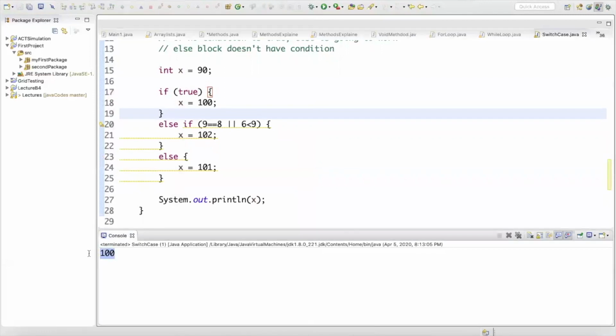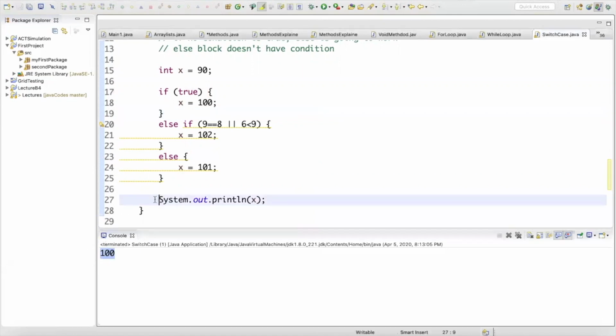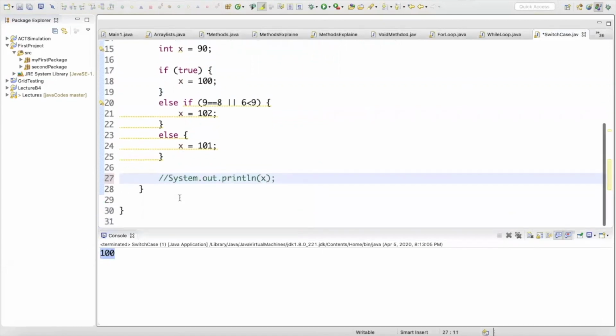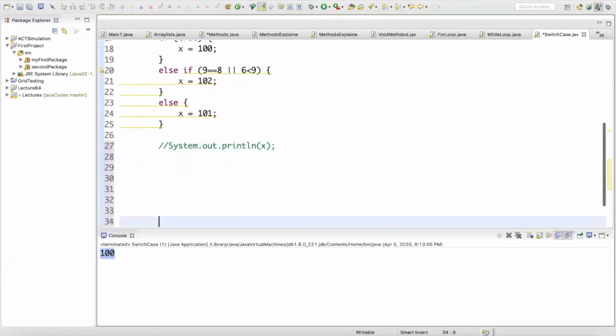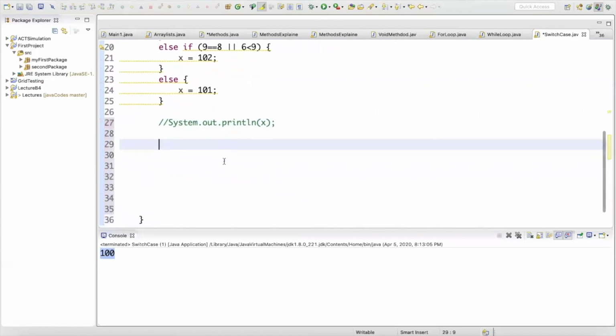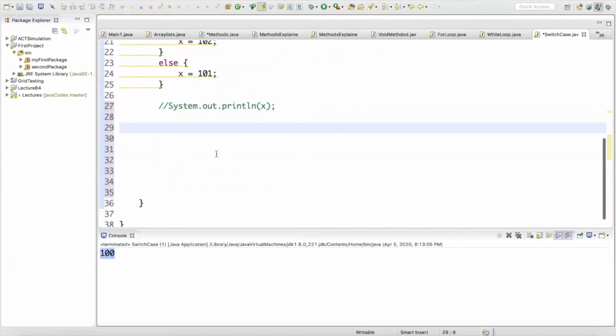And if I change the if condition to true, I will see 100. So right now my else if and if conditions are both true, but I am seeing only the first true condition in the console.